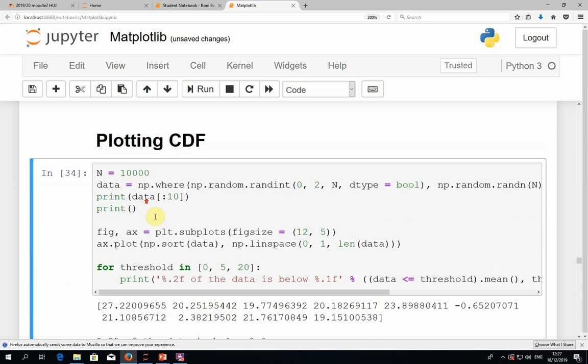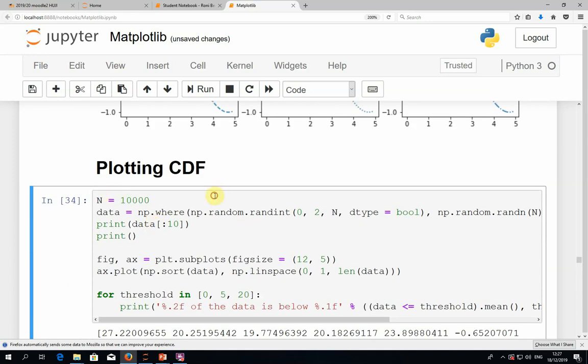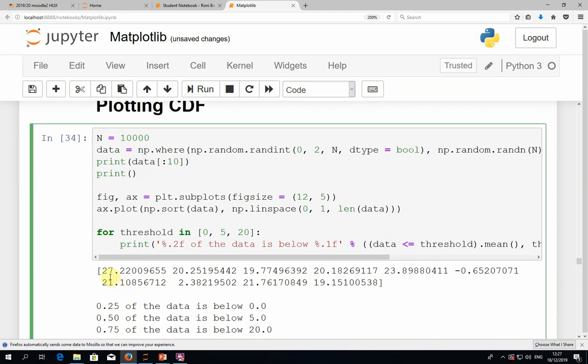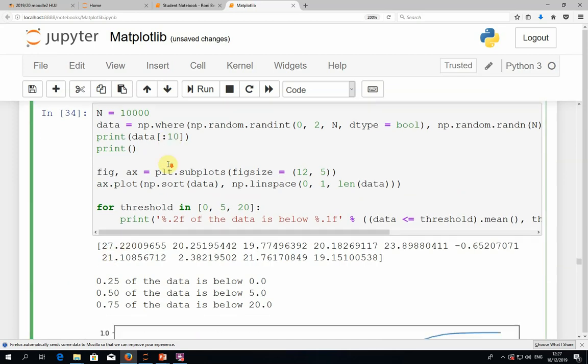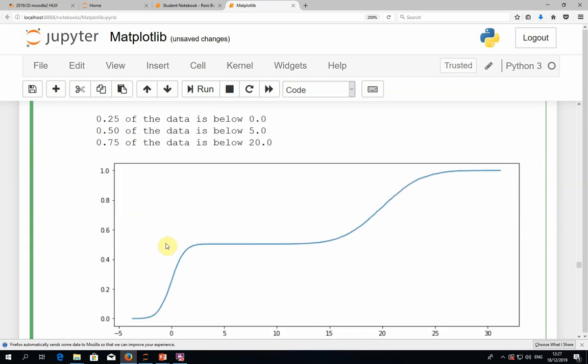Here we create, let's begin with creating the data. We create some data with 10,000 data points. It doesn't matter exactly what, we get some distribution of data points, and you can see, for example, the first 10. Now, to create a CDF from that, we want to create, again, a function that starts with 0 for the lowest value of x and ends with 1 for the highest value of x. And then for each x in between them, we want the value to be the percentage of points which are lower or equal to that value.